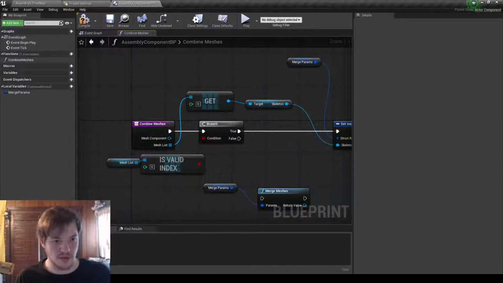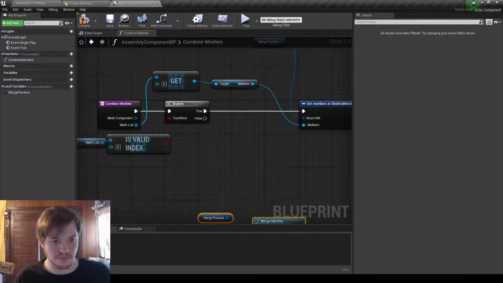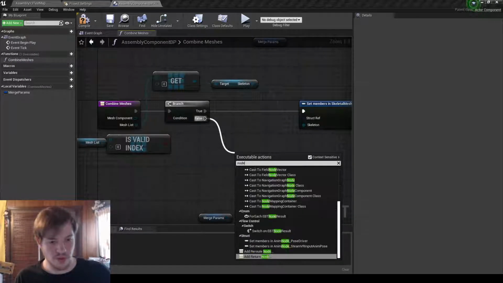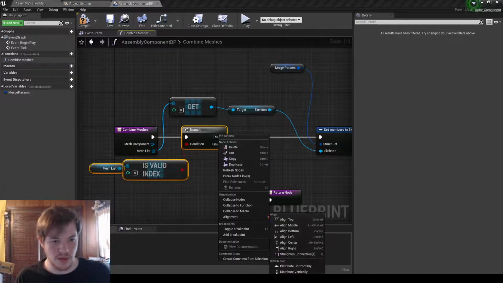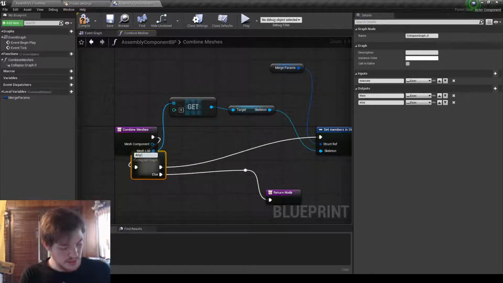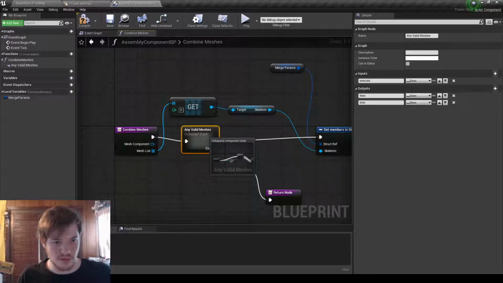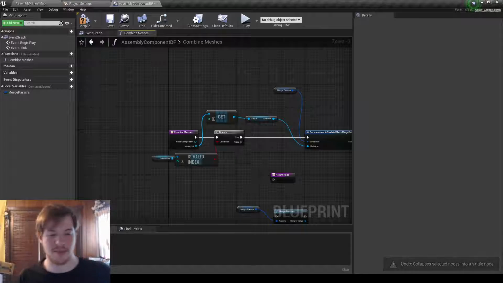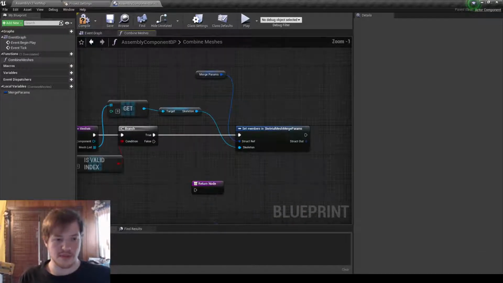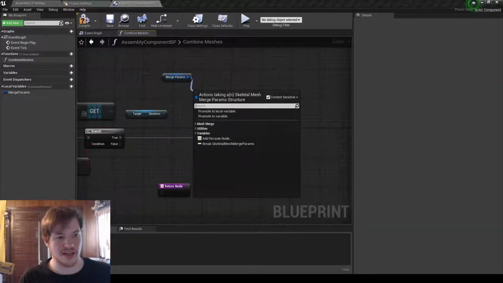Let's actually do this better. Any valid meshes. That can probably just be a comment. Whatever. It doesn't matter for now. So that's what we're going to do. We'll make our skeleton that one.